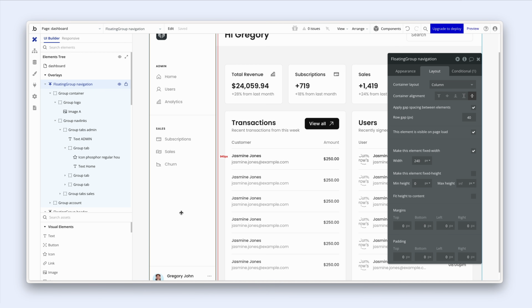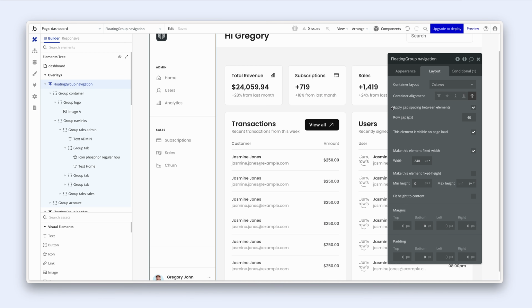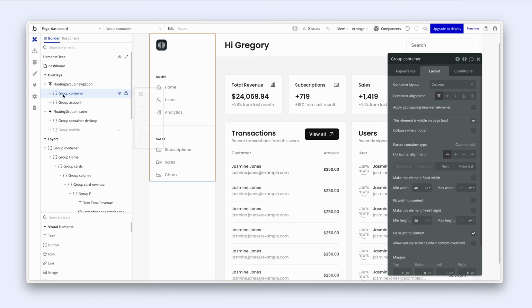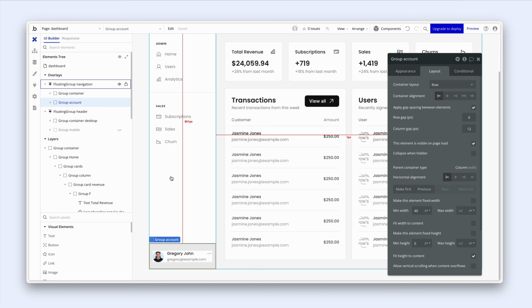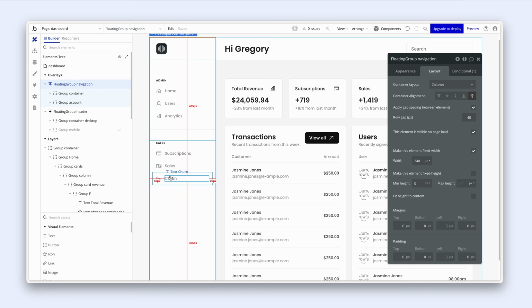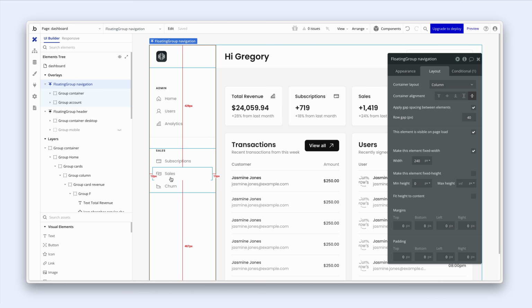Now on this navigation floating group, our container layout is actually on the very right-hand side. We have a space between, much like when we have row space between, which you'll find up here. We can also have column space between. So this space between, if I just collapse these groups in the element tree, here is our floating group navigation. So we do have a group holding all of this stuff at the top, and then our group account at the bottom. And to push those apart, we use space between. Let's get building.